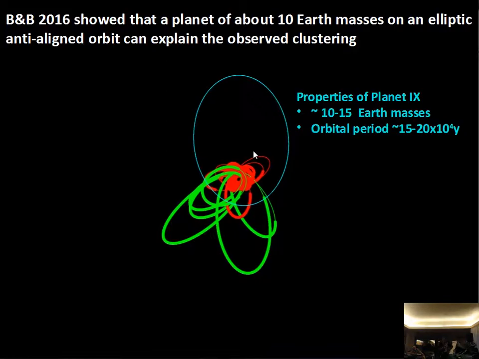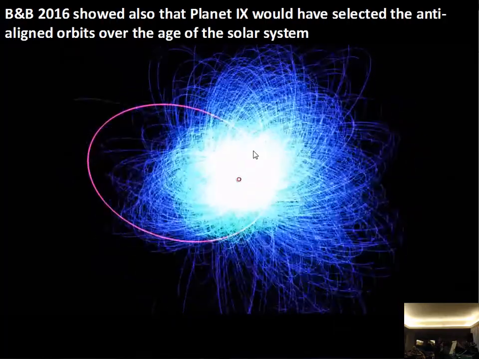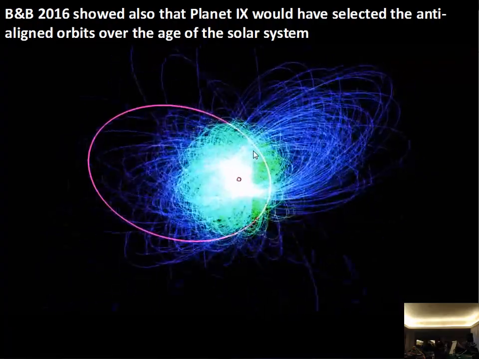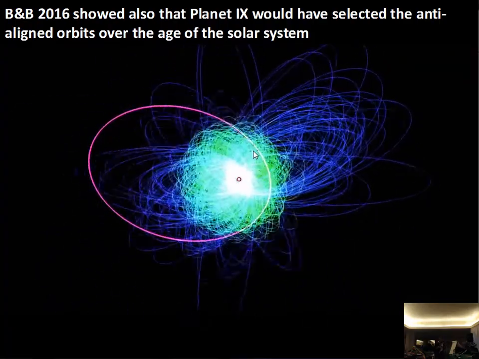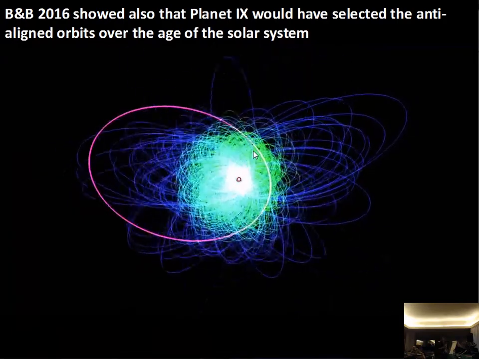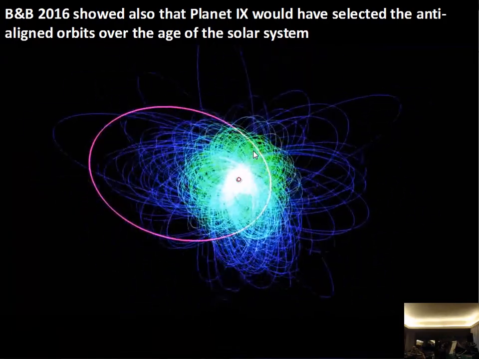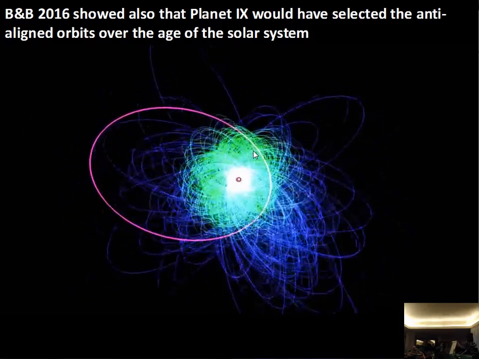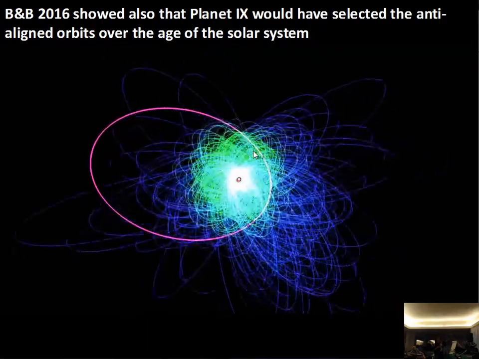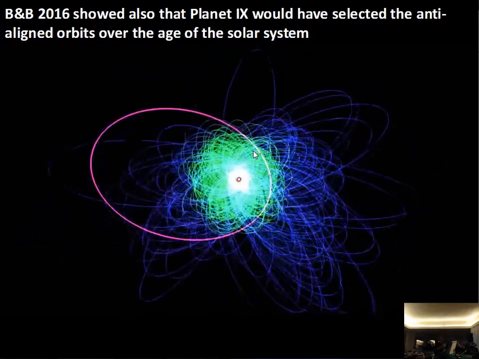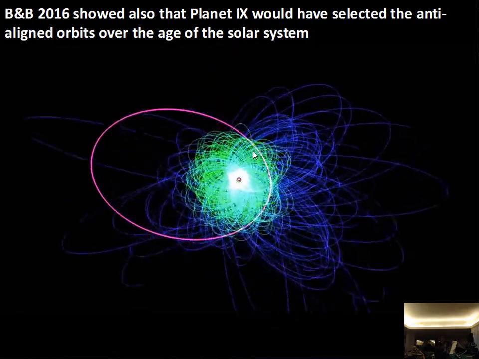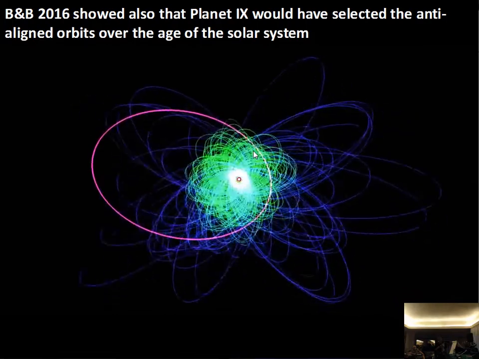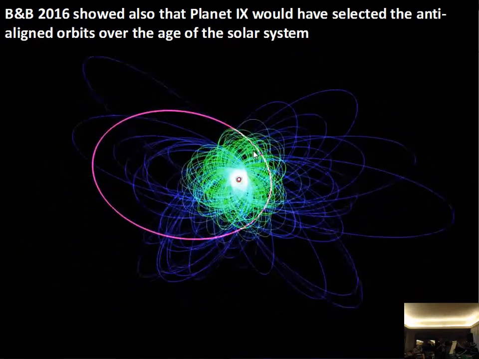And in their paper, they also show something very interesting. At the beginning, the elongated TNOs should have had orbits in every possible direction. These elongated TNOs are actually planetesimals that were in the giant planet region and that have been scattered on eccentric orbits by the giant planets. So you expect that the scattering occurs in every direction. But as time progresses, if you have an outer elliptic planet, this distribution loses its isotropic character. As time goes on, you get more and more orbits elongated in the opposite direction of the planet and fewer elongated in the direction of the planet.